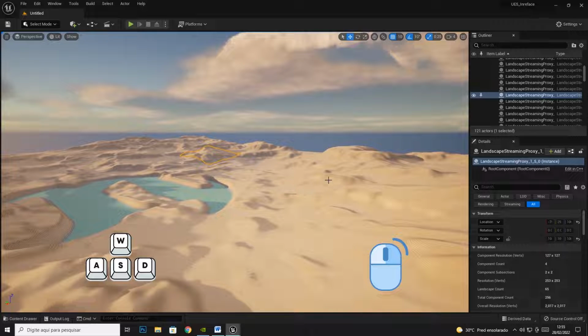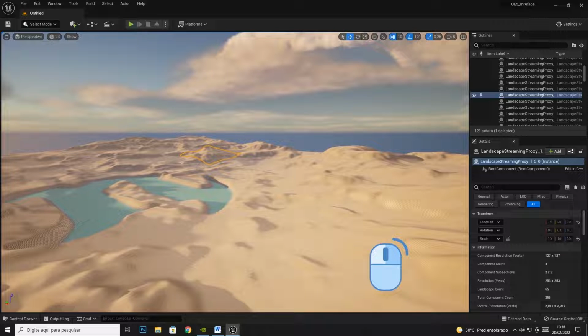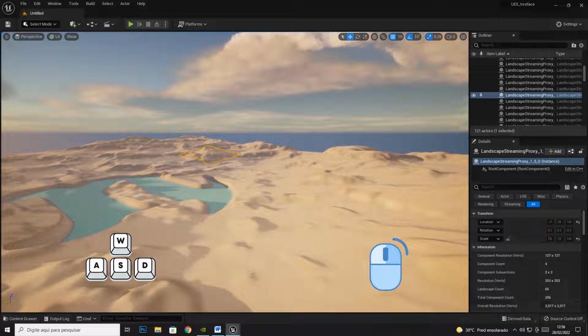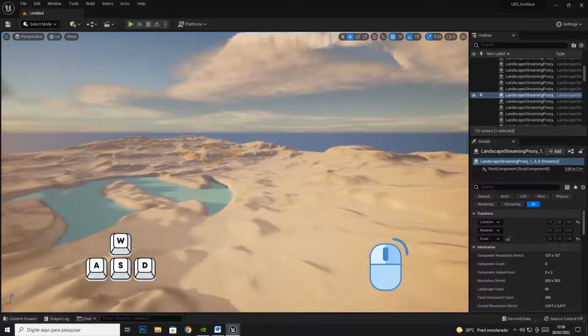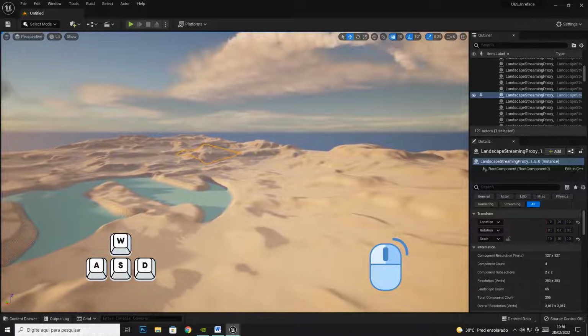Let's open a parenthesis here and change the speed at which the camera moves in the viewport. It goes from 1 to 8. Let's put in 6. Right button of the mouse, hold it, and do the same thing. Press the keys of your keyboard like W, S, D, A, Q, E. Alright, so you can move. Look, it's faster, right?